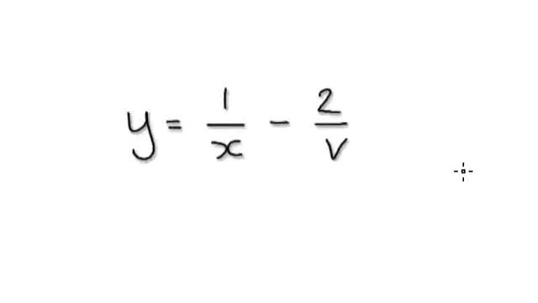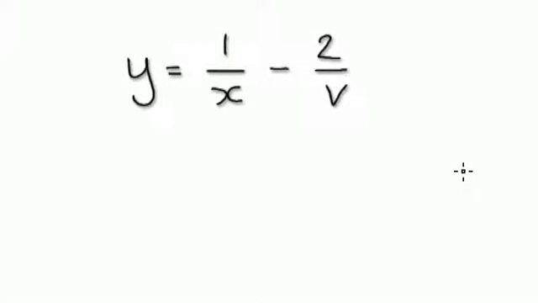Let's carry on from our last video. In our last video, I showed you how to make X the subject. Now we're going to try and make V the subject. So if you're trying to make V the subject, your eyes should zoom in to the V.